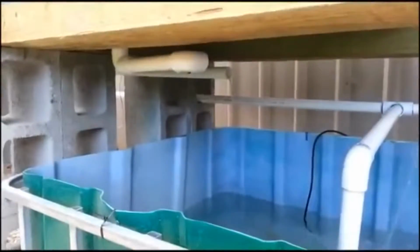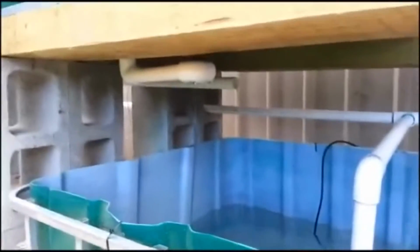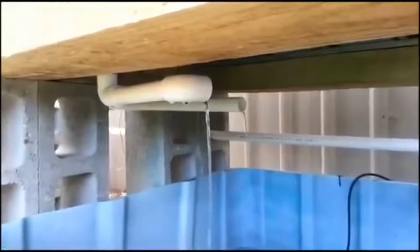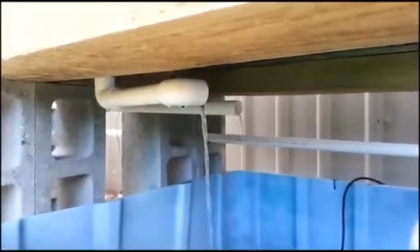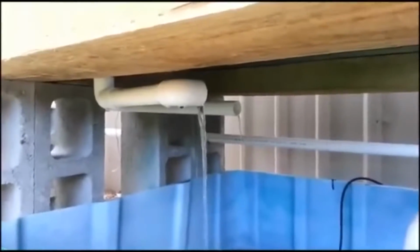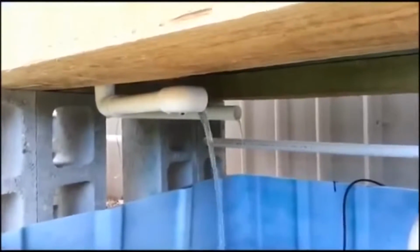So with any luck, we're about to see some action. And you can see this one is ready to start here. We're getting some more drips. There it goes. So I've been building this system, I pretty much started the week before Christmas. It's now the second to last week of February.